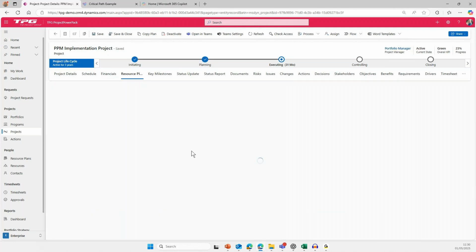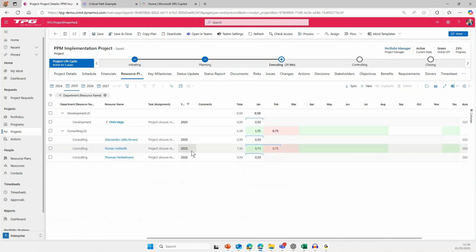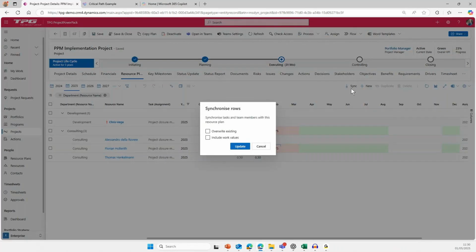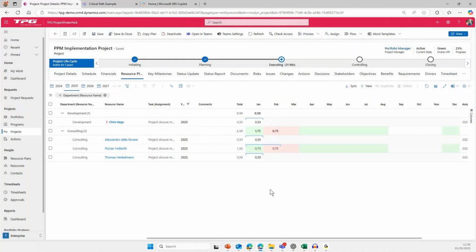We also have the ability to have a resource plan. So resource plans are a really simple way of actually creating a plan for what type of resource we're going to need and when, without having to create a full project in the first place. And we can then compare that against the actual project schedule. Many of you will have done this in Excel in the past, where you'll have a person, how many hours per month, for example. We can then synchronize that with the project schedule and go, right, if you want this, you're going to have some overload. So you can see things like an overload, and you can also see their project work.